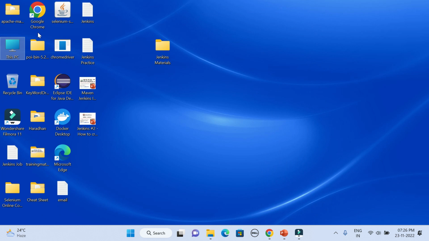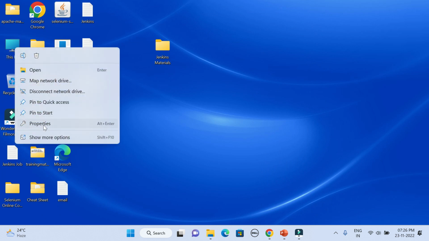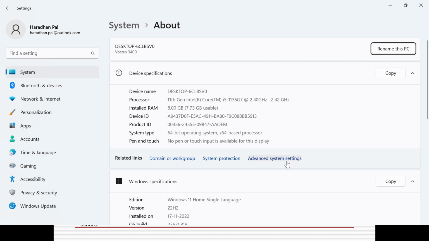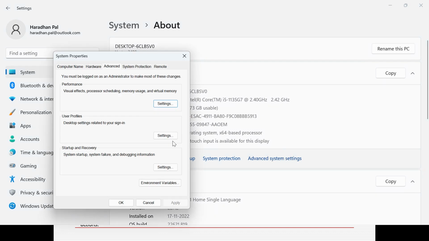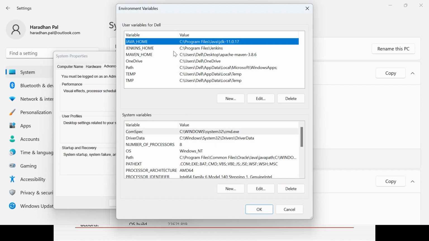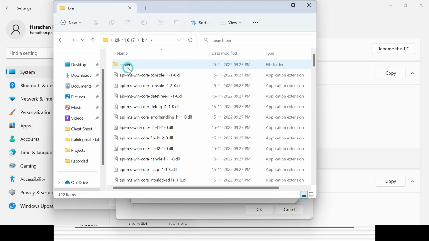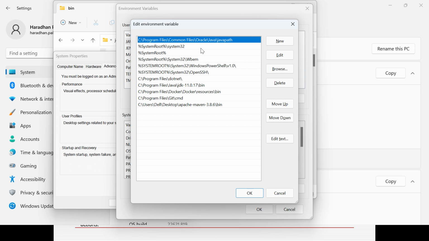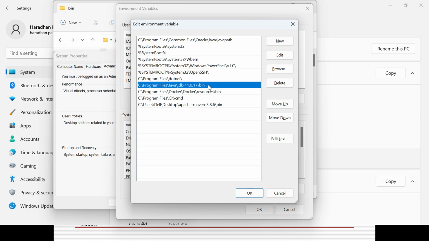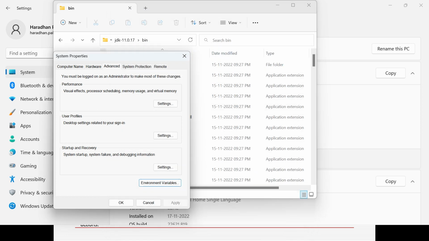After the installation is done, you can go to your computer, go to the properties, go to the advanced system settings, go to the advanced tab, and go to the environment variables. Here you need to set JAVA_HOME in the variable section, and we need to give the path of the JDK folder. And after that, in the path variable, you also need to give the right path till the bin folder of JDK 1.8 or Java JDK 11. This is the path you can see already given here. So these are the first two prerequisites.